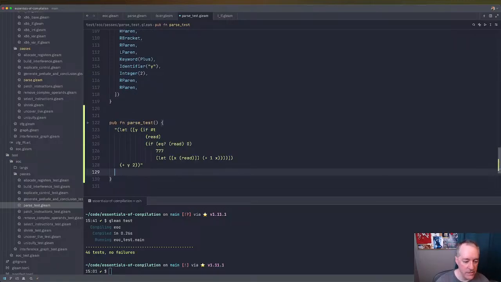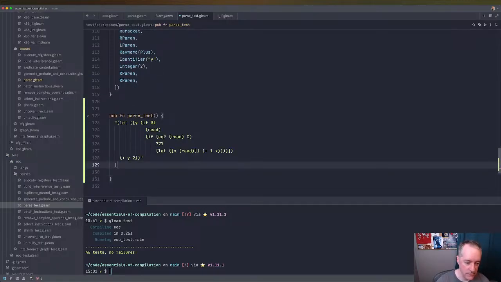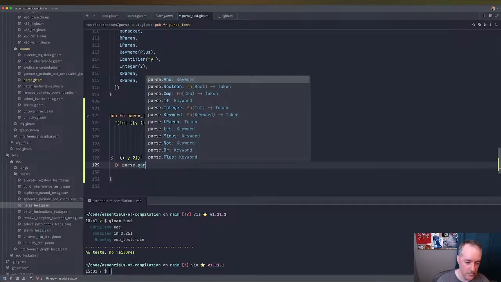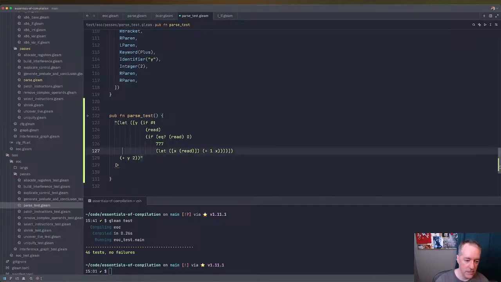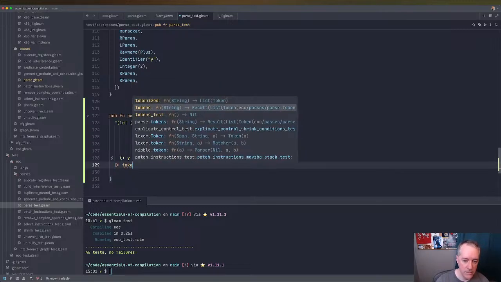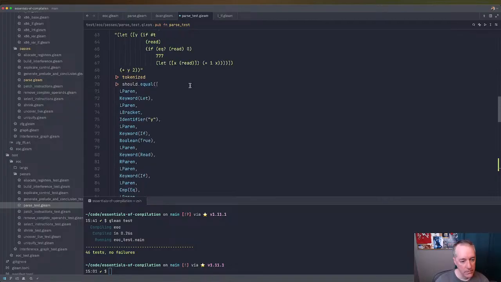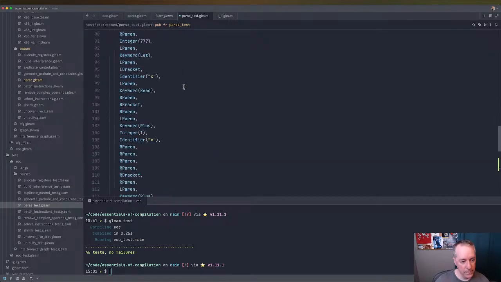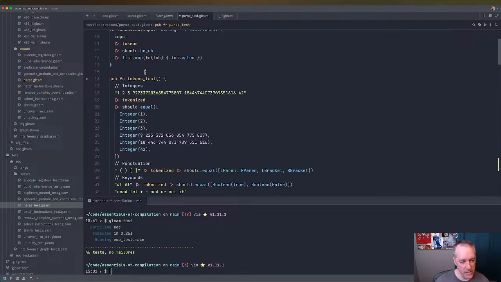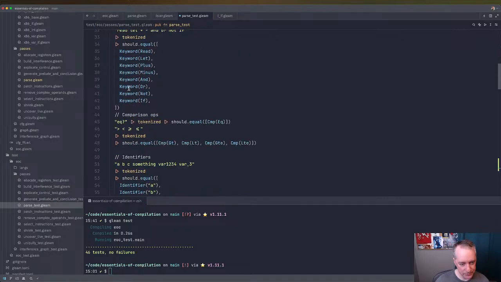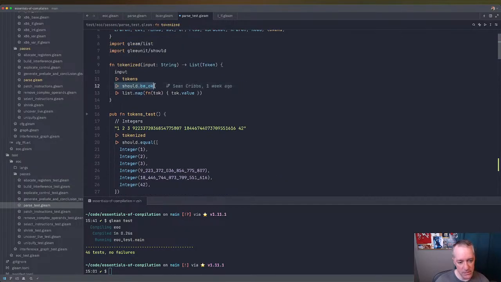Okay, so we're gonna say, oops, this is going to be tokens, right? And we don't need to do this, but we do need to do, should be okay.